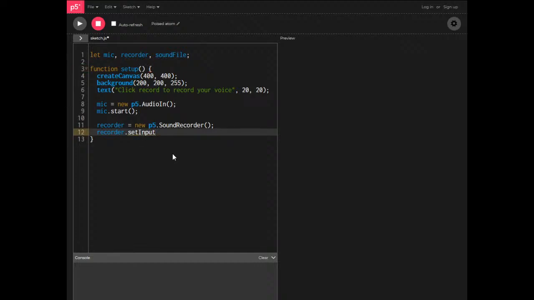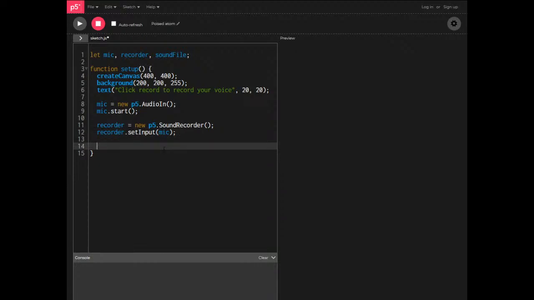Notice in setInput it uses a capital I. I'm going to open a bracket and tell it what input it's going to use. Well, it's going to use the mic. So open bracket, close bracket, and a semicolon. Recorder.setInput(mic).